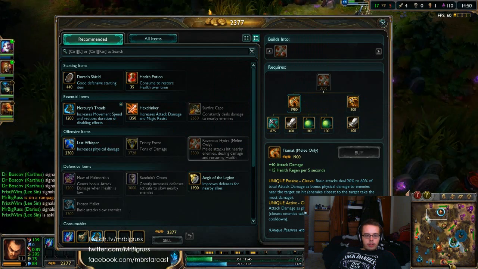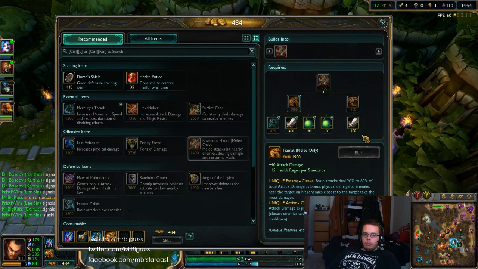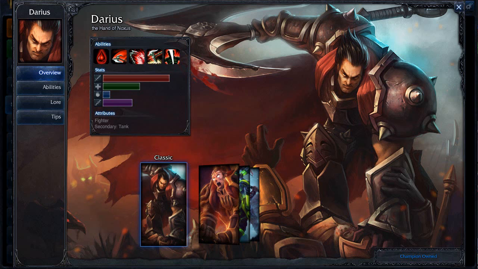And am I going for the Tiamat here? I may actually. It's a really nice item to go for. One, because of the active, it allows you to push the lane when you activate, and also when you last hit or auto attack with it, it does damage.